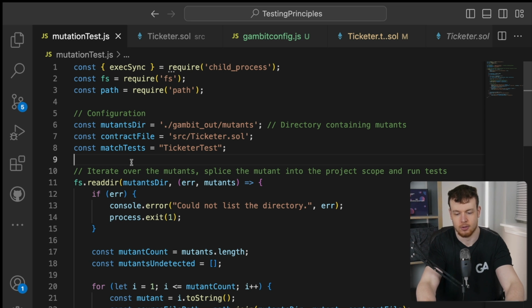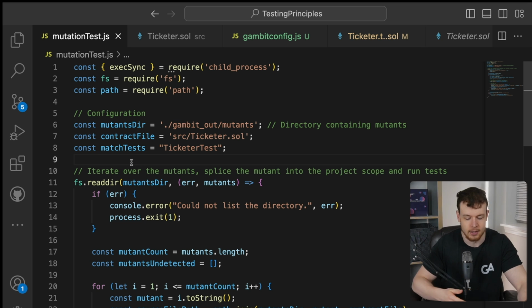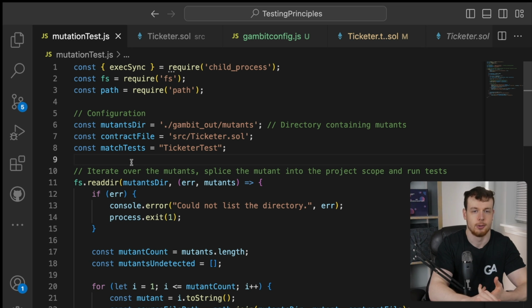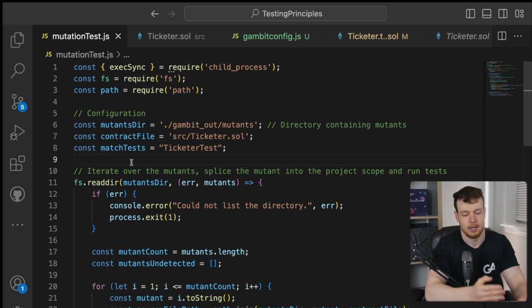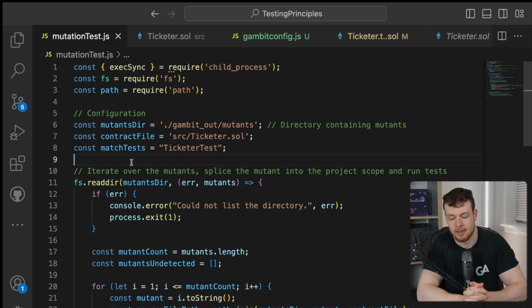I think this could really be a great benchmark to measure how ready you are to go into a security review, how ready you are to deploy: not only where your code coverage is at, but where your mutation coverage is at. I think any measurable indicator that we can get is a huge plus because, as we know, security is fundamentally impossible to measure. So anything downstream of that, I think, is great.